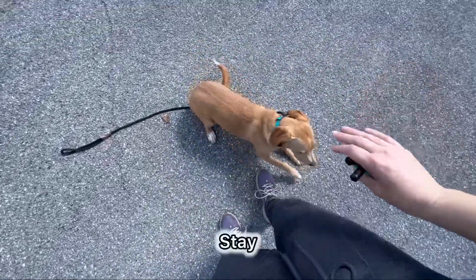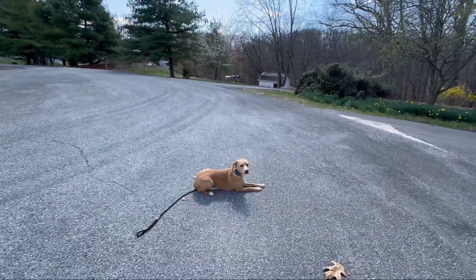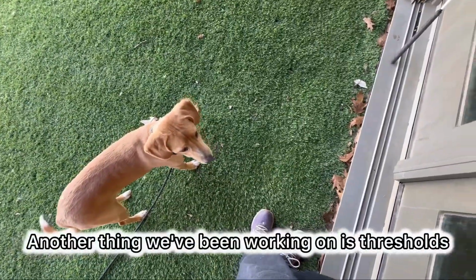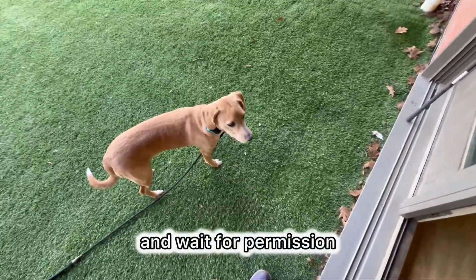No. Stay. Good. I clicked right there when I said no. Okay? We want to make sure this stuff is rock solid. Break. Good job, buddy. Another thing we've been working on is thresholds, both in and out. So no rushing in and no rushing out. So open door just means look up at me and wait for permission.